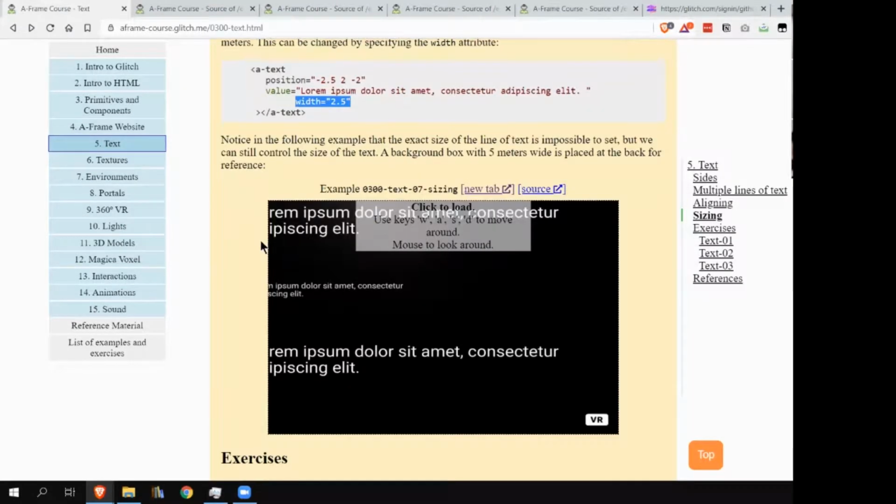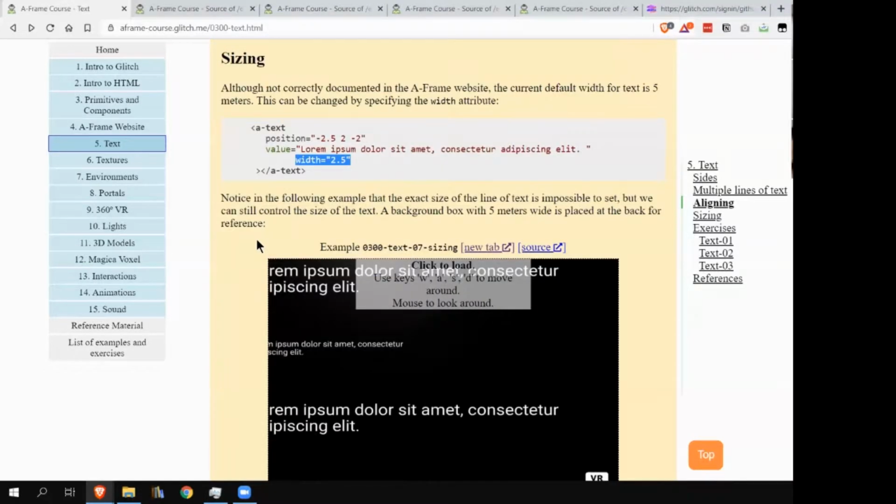The thing with text is that, first of all, it's not very intuitive what it means. We are really not used to specifying the size of text by saying how large the width of the text is.